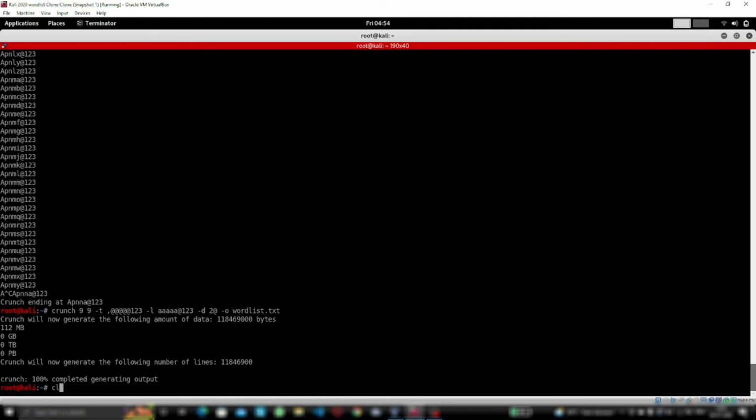So I'll clear the screen. Let's see an example. We have to use crunch. Let's keep the length to 10 with -t, and I'll start with an uppercase, then four lowercase.